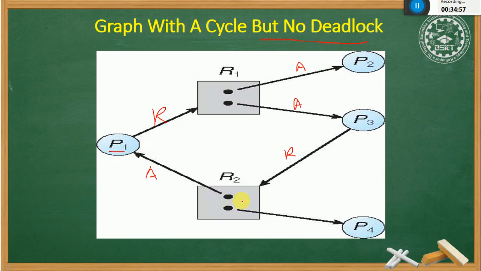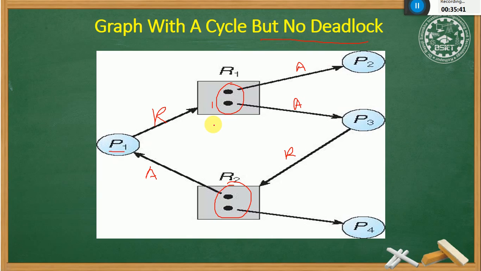So P1 is executing with R2, and P2 will be allocated R1. So every process has a single resource, so they can utilize it at a time. After a specific interval of time, they release some resources. So there might be a non-deadlock condition. There is a circular wait, but the number of instances of the resources is more than one, so it cannot be a deadlock. Okay, why can it not be a deadlock? Because the resource instances are increased, so it is more than one, which avoids the deadlock.